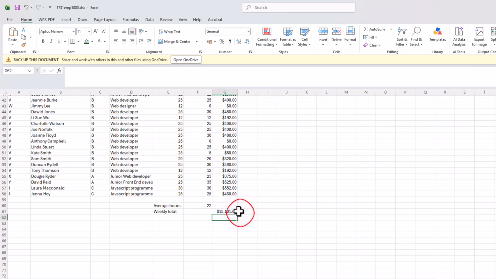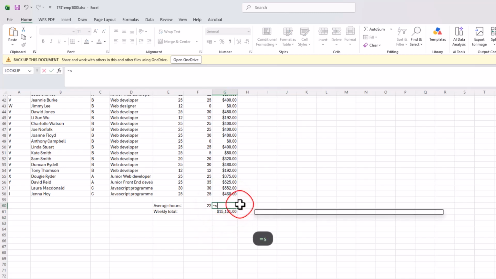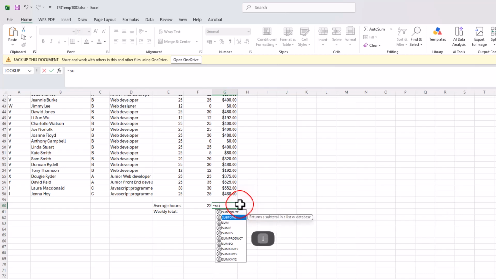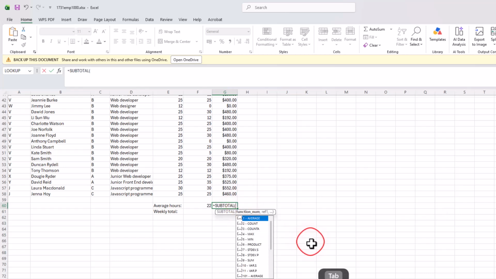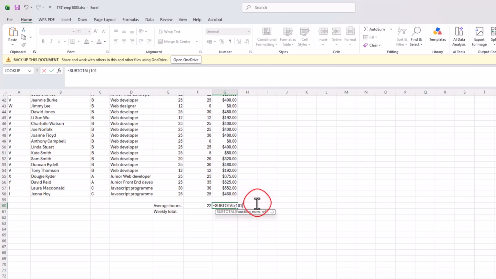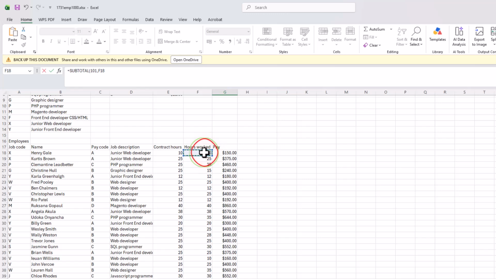Now, let me explore the subtotal and how different the subtotal is from just a normal sum or average that you will use. So in here, I'm going to use the subtotal for my average. You see average over there. I think when you come down here, you also see it. So let me do that. Average, and my range is there.